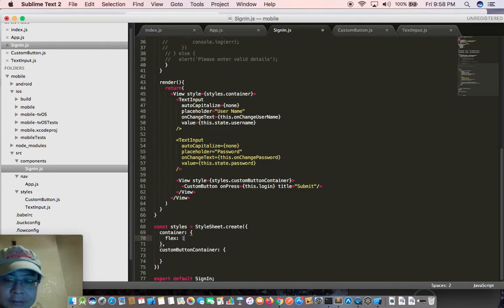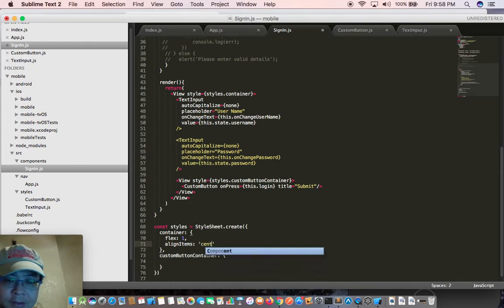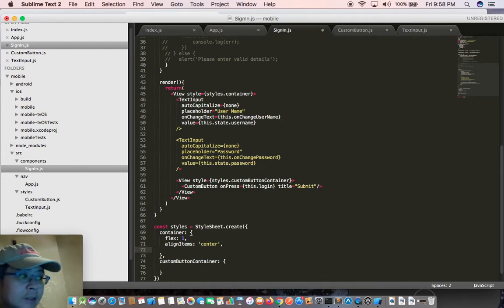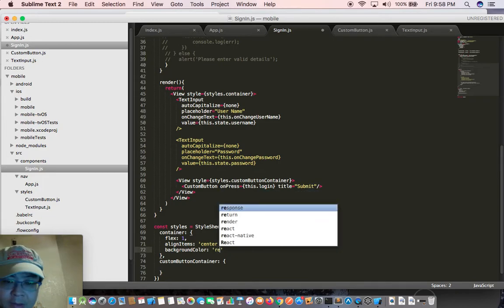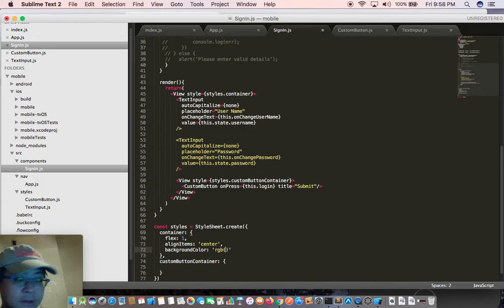Flex I want to be 1, alignItems I want it to be center, and backgroundColor I want it to be RGB 255, 255, 255.